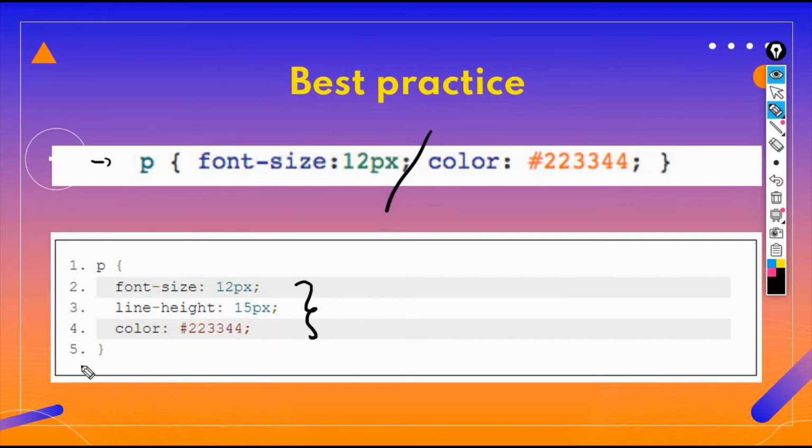So this is an example of that. Remember, if it is just one property value, it's okay to use one line, but if you have several properties, then use multiple lines, one line per property value pair.